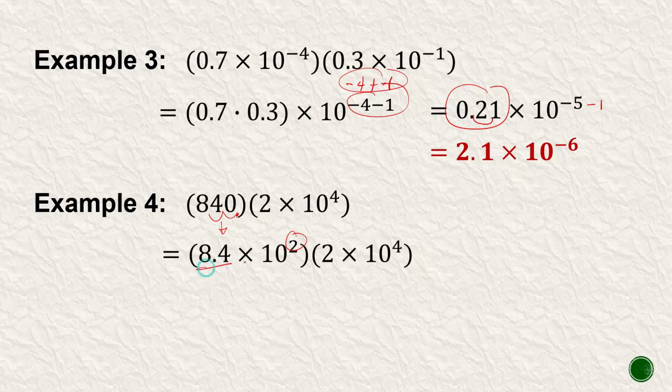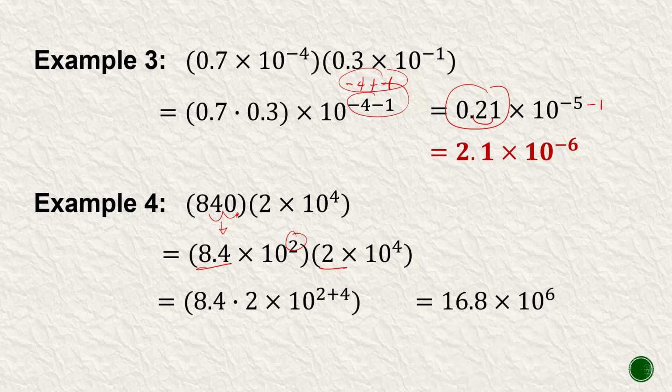And then we will multiply 8.4 and 2. So 8.4 times 2 is equivalent to 16.8. 2 plus 4 obviously is equal to 6. Then again, we need to do something with the decimal point. This 16 is beyond 1 to 9. It should be 1 point something, 2 point something, etc. So we need to move the decimal point 1 time to the left. Once we do that, we will add 1 to the exponent. So the final answer is 1.68 times 10 raised to 7.